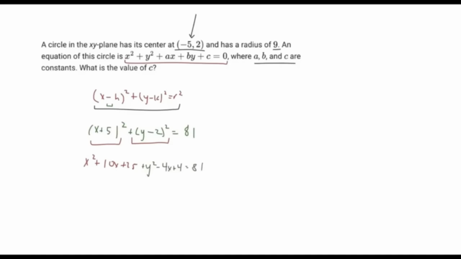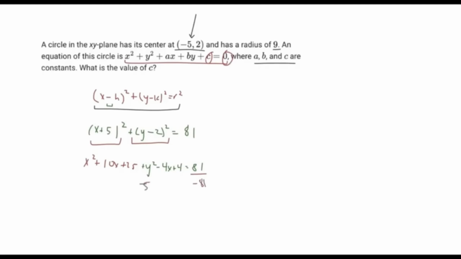And so what we're interested in seeing here is the c value, right? The c value is the constant and it doesn't have the x or x squared in front of it. And so because of that, we can actually determine what it is because on this side you can see it's 0. But on our side here is a value of 81. So what we need to do is subtract 81 on both sides.